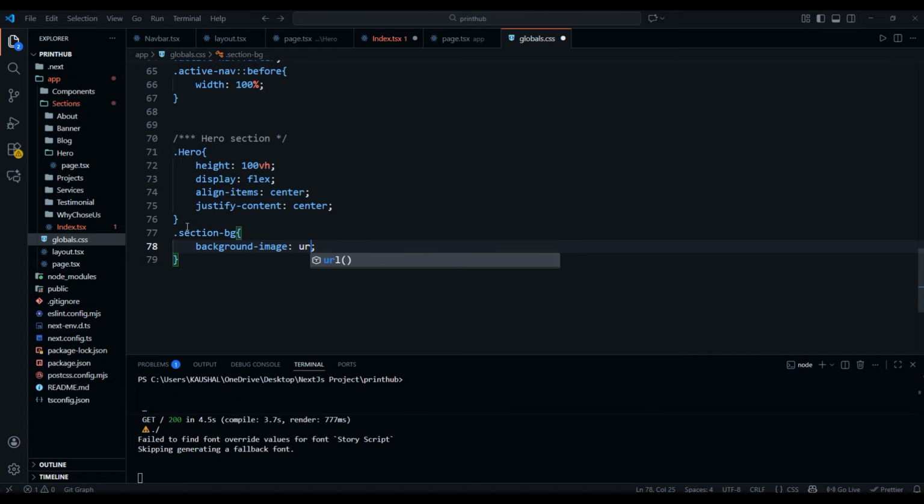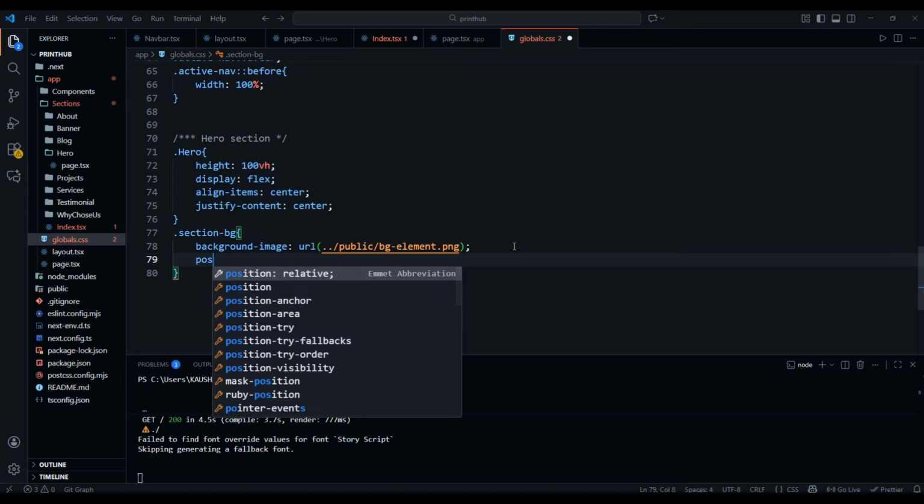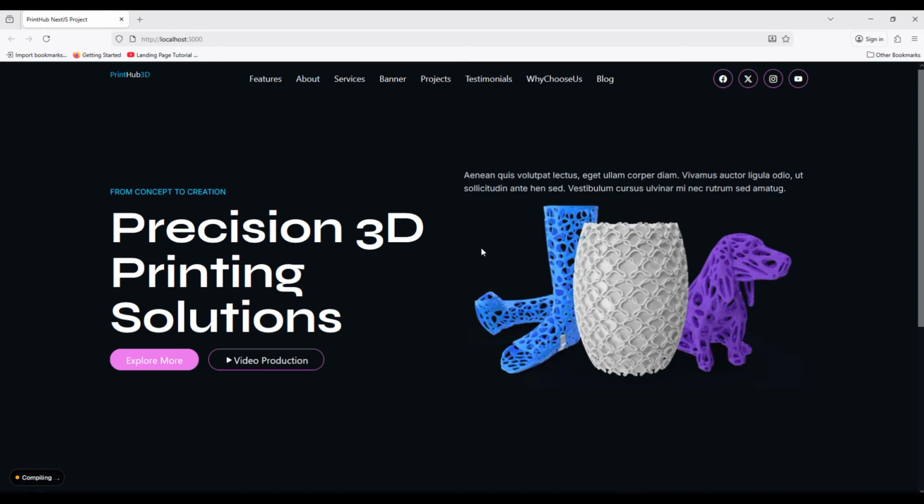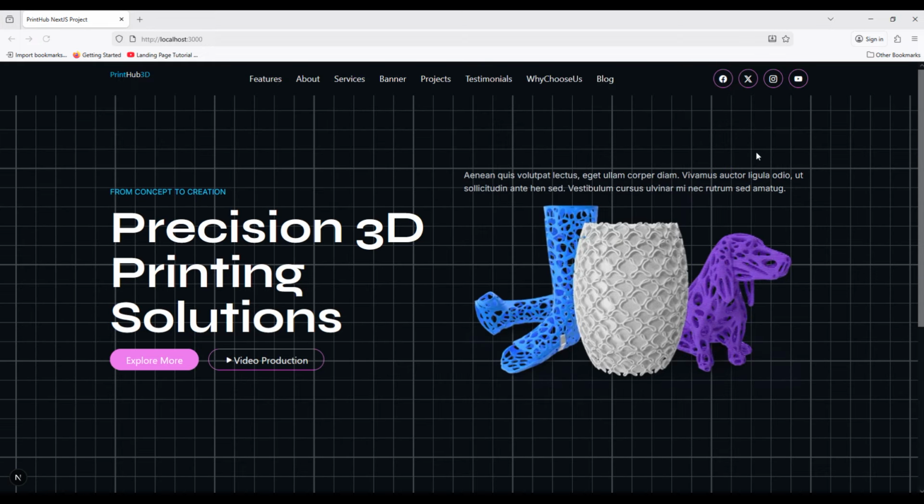So background image URL, and we need this image for our background, and then position relative, z-index 1. So you can see that, refresh the page, you can find the effect of it, your image. So this is the background image, you can see that now, right?